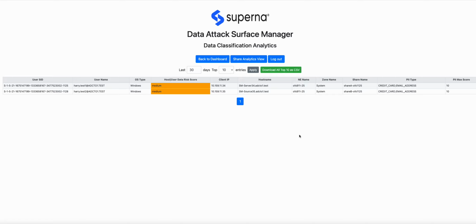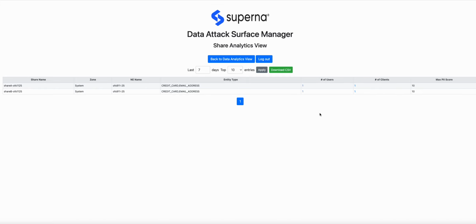We'll be adding more capabilities, including data overexposure to this interface. So we'll actually tell you at the share level if the usage of the shares is equal to the permission. So let's use an example where 100 users have access, but only 2 users access the data. That's an overexposure ratio of 50 to 1. You want to be at 1 to 1. We'll scorecard your shares, your cluster. We'll break it down by user, by share, by computer. So this will give you the ability to reduce that attack surface even further.